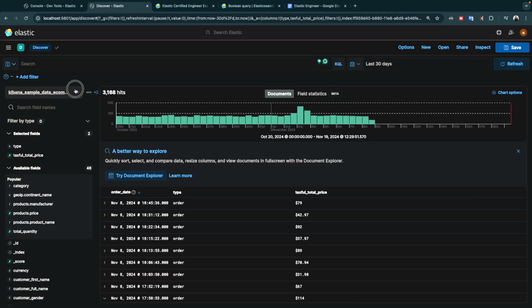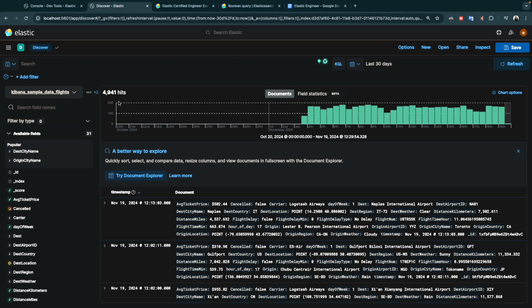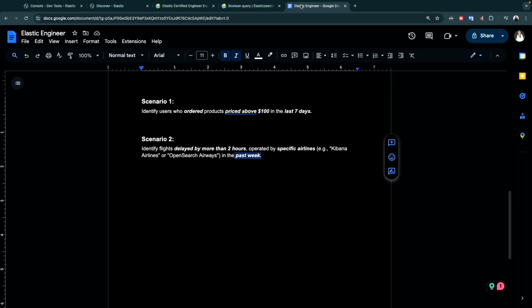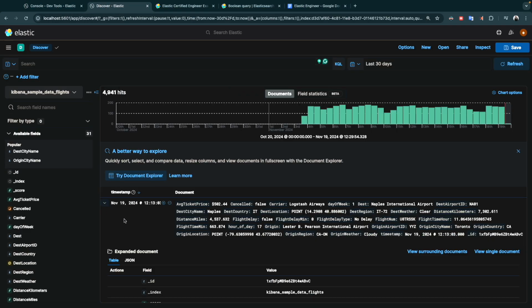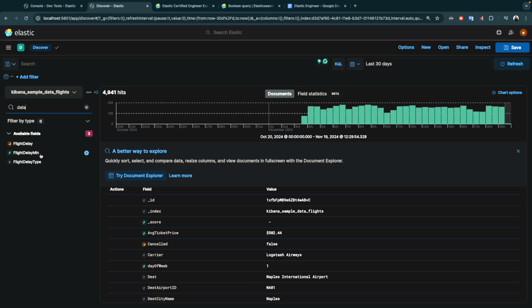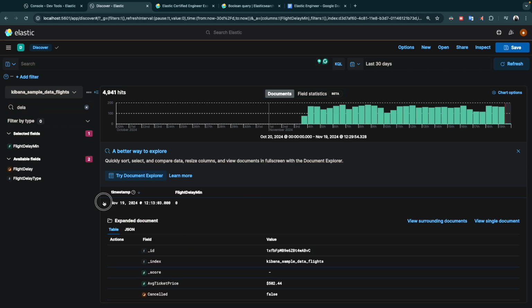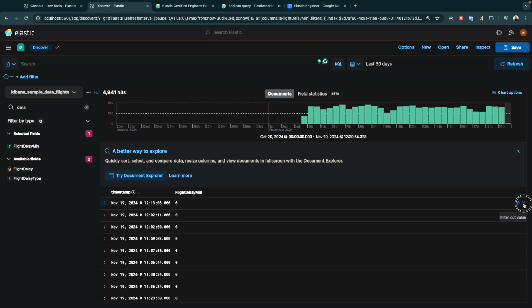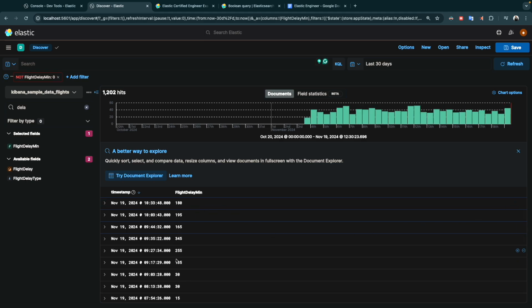Remove this one. So we go to data flights, and here let's search for the conditions again. Give me 1 second. All right. So as I said, delay. Okay, so let's search for the delay first. So the delay, do we have a field? Here we go. Delay per minute. Right. Let's remove this 0 and see. Here we go. We have the delay.